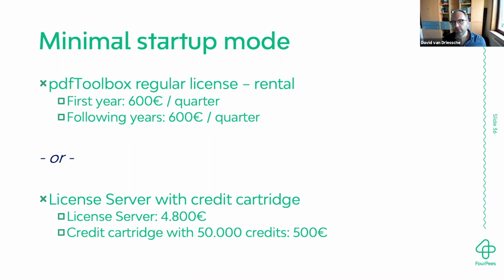I think if you're in that situation, it is something to consider. Which of those ways you go is then finally up to you. And actually, I could also have added in the middle that you can just buy a regular license as well, which would come to 4,800, and that's it. So you can do that as well if you want. But there are some options that make sense depending on the situation that you're in.